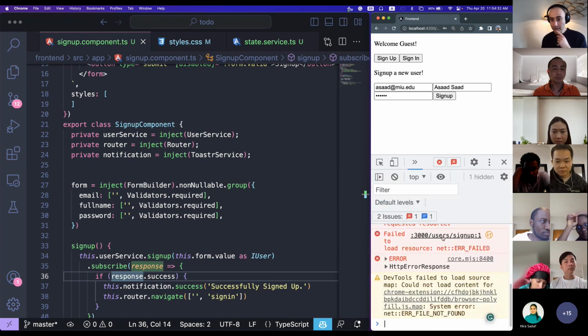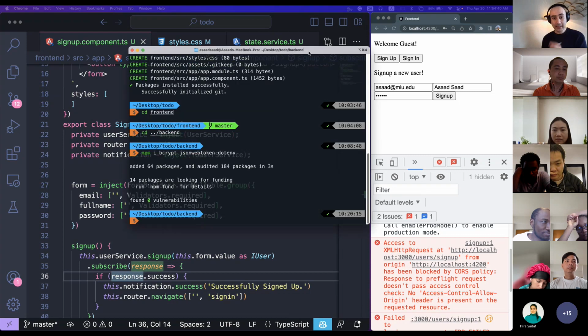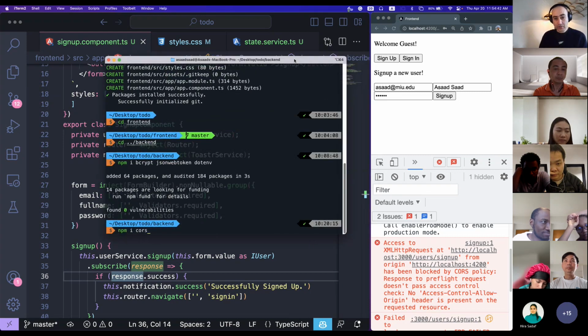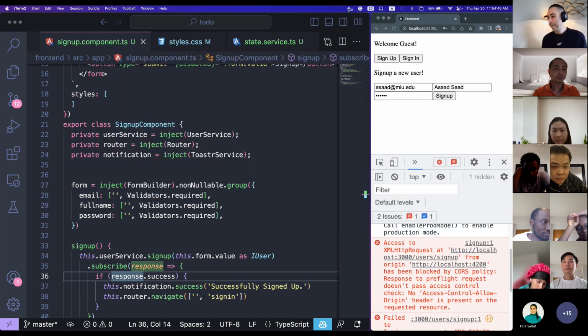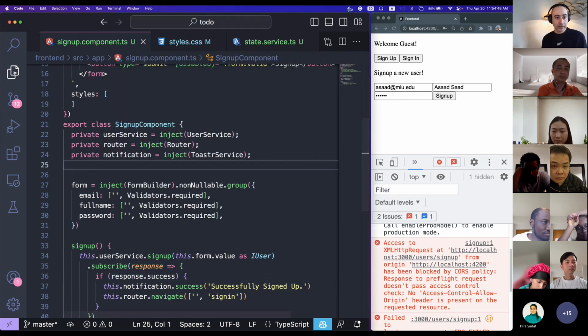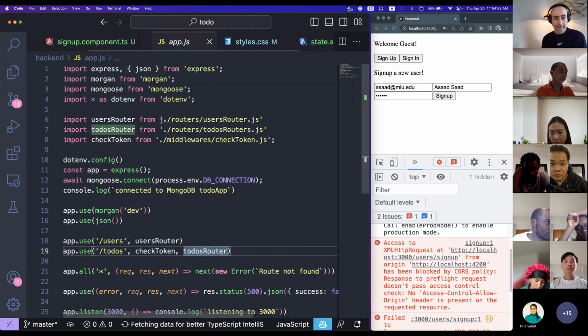And if we go to the console, we see that we have a CORS problem because I did not add CORS to my backend. So probably it's time to add this to my backend. npm install cors.